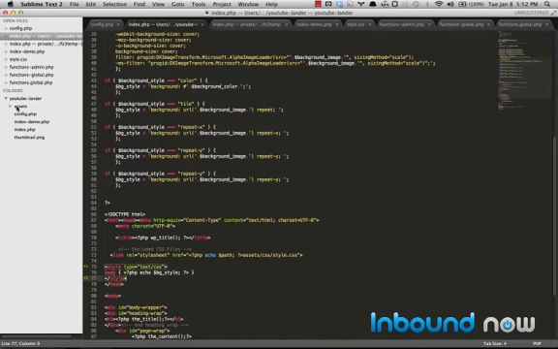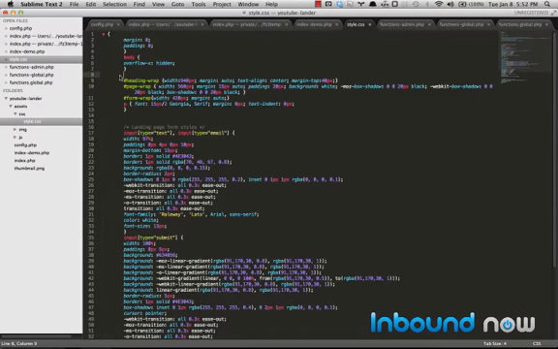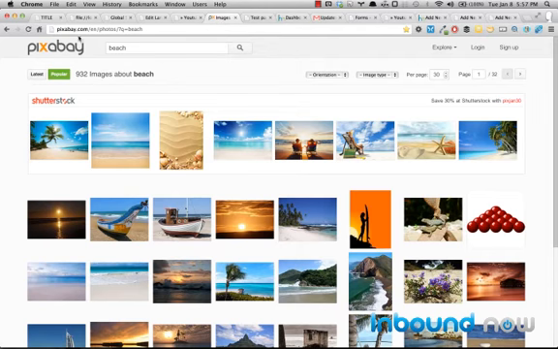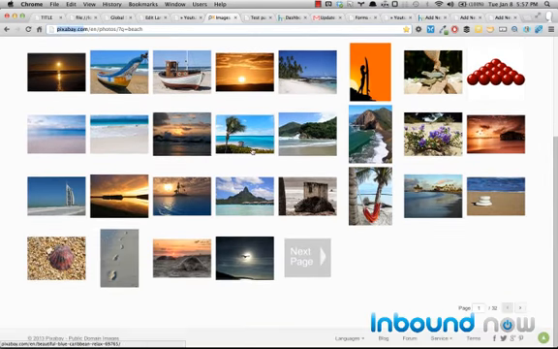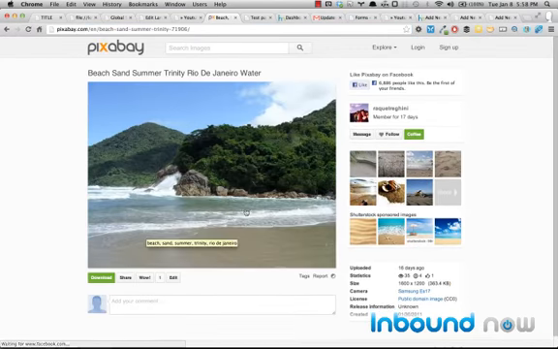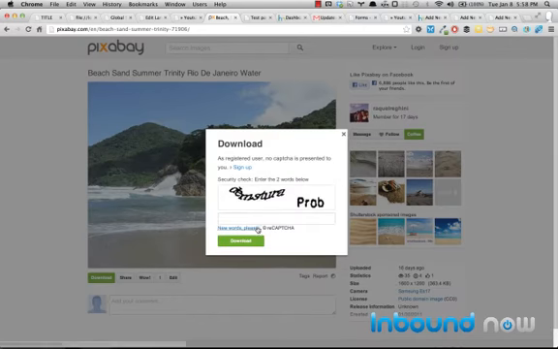So I'm going to go into the assets folder, into the CSS, find that HTML rule, and I'm going to go ahead and cut it out. So now that rule is updated and the full screen background works. Let's go ahead and test out the full screen background image. A site I like to use is Pixabay. It's a bunch of Creative Commons images, and I usually try to find something like the beach or something that's super soothing to add as a background image. So I'm going to go ahead and download this background image.